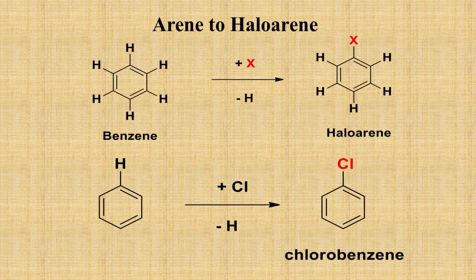Next one, look at it. How can you convert an aromatic compound into haloarene? See the example, benzene. You remove one hydrogen from any carbon atom and put one chlorine, you get chlorobenzene, or you can get halobenzene depending on the halogen atom you have attached. So, simple thing you remember: replacing one hydrogen and putting one halogen gives you haloalkane or haloarene respectively.